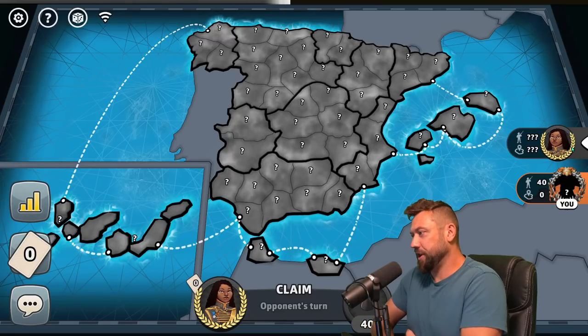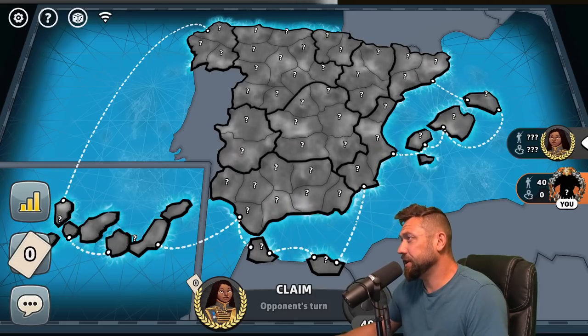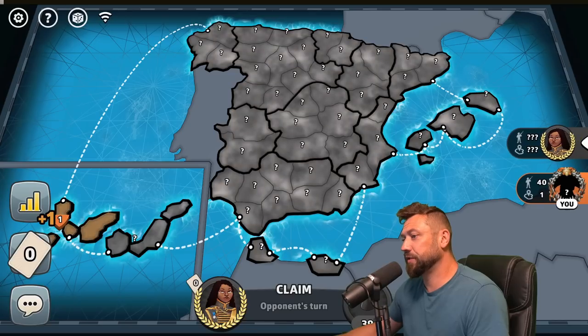Looks like he still doesn't understand how to claim a territory. And we might be playing a bot, which would be disappointing. And that's a 2-for-2, so we block.